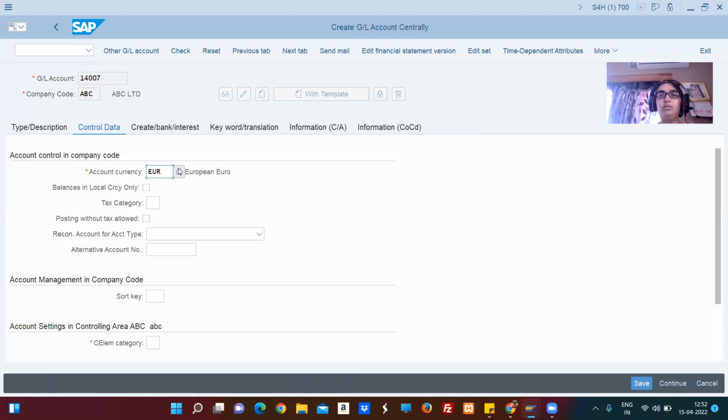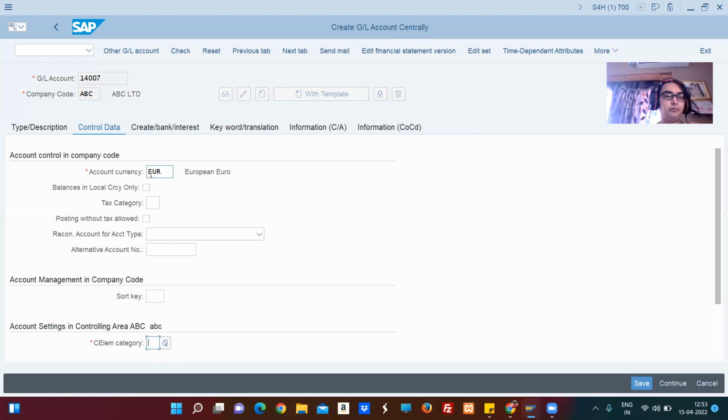But our HANA concept is a centralized concept. It optimizes, it centralizes. Okay. So whenever we create a GL master, automatically that is a cost element. And see, here is the control. Cost element category is given. Okay. So which category we choose, that kind of cost element it will be.